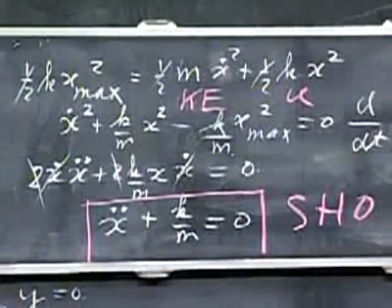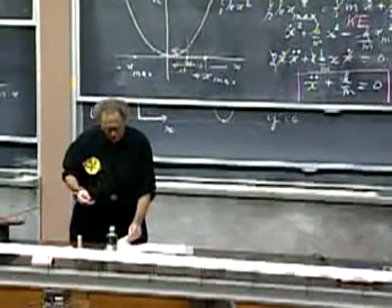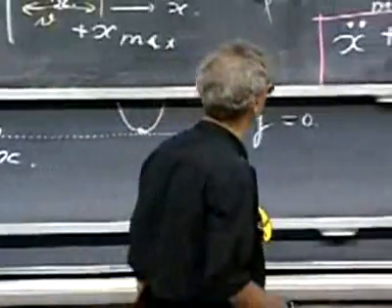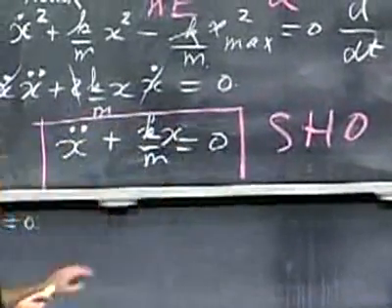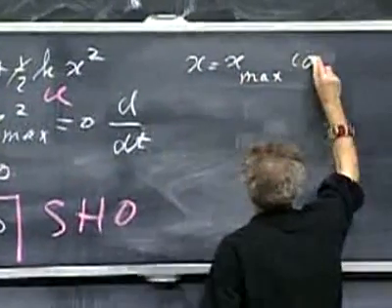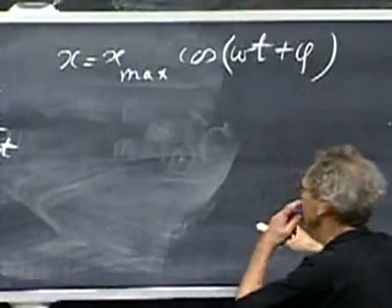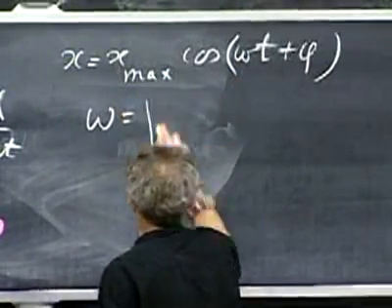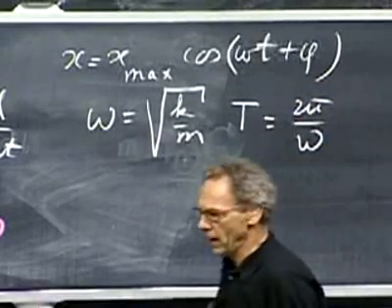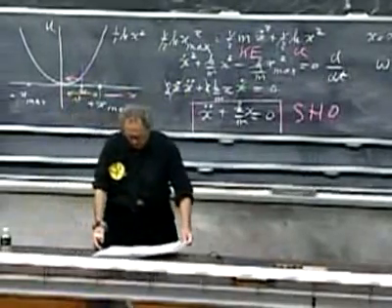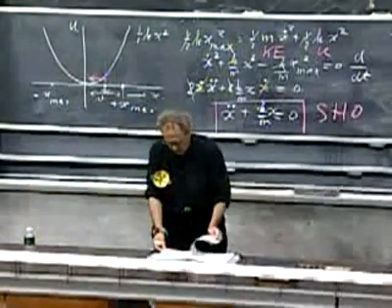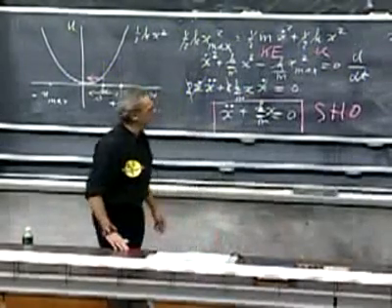You've seen this equation before. We derived it in a different way. We didn't use forces today. We only used the concept of mechanical energy, which is conserved. We know the solution to this equation. Thank you very much. The solution is x equals x max times the cosine of omega t plus phi. This is the amplitude, and omega equals the square root of k over m, and the period for one oscillation equals 2 pi divided by omega. We were able to do this, we were able to apply the conservation of mechanical energy, because spring forces are conservative forces. So you've seen in a completely different way how you arrive at the same result.